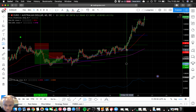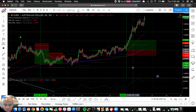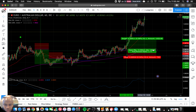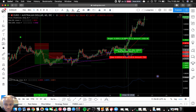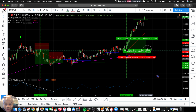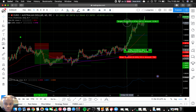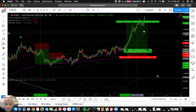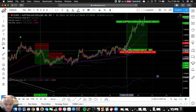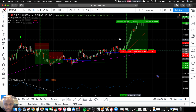Let's look at this. If I go here, draw this up, pull my stop loss to just below R1 or S1, whatever. I'm always going to get those wrong, so if that bothers you, I'm sorry. As far as what they're called, you know what I'm talking about. All right, so we get all the way up here. We're at a 4.5% trade. And then obviously we pull this up, and now we're in a bulletproof situation.